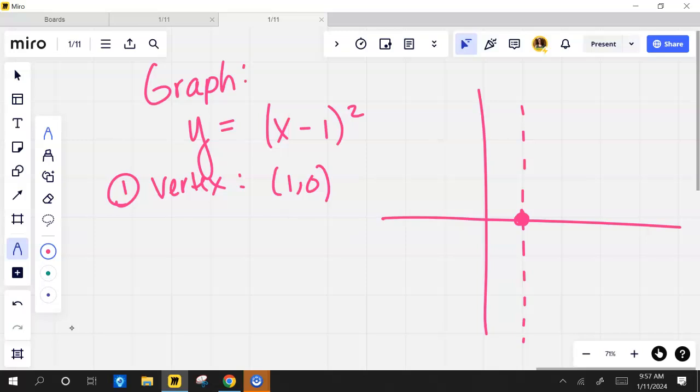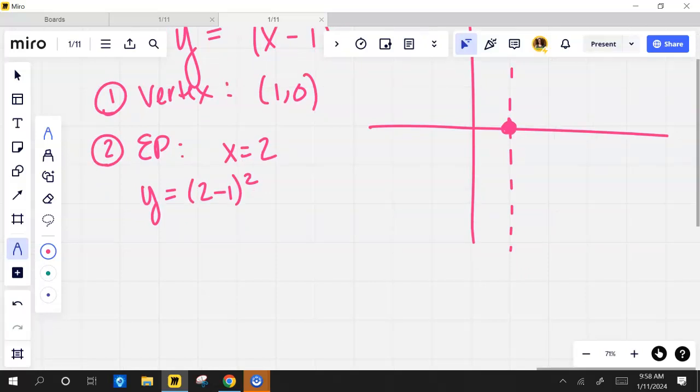And you could even go further. The further you go, the bigger your numbers are going to get, right? Because remember what that parabola does. It starts out going up slow, but then it goes up really, really fast. So maybe for my easy point, I choose 2. Same as before, I'm going to plug it in. Watch your order of operations, though, because when you plug in, remember I need to do parentheses first and then exponent.